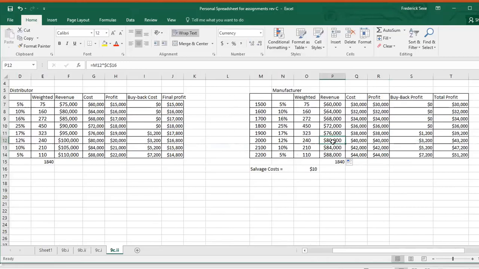So once again here, we're going to go 1840. We'll go 1840 here, because once again, the manufacturer is only going to build what the expected demand is. So we'll go here, 1840. Oh, sorry guys, I'm changing this in real time. If you have any questions, please feel free to chime in on the chat. So I'll go 1840 here. 1840.